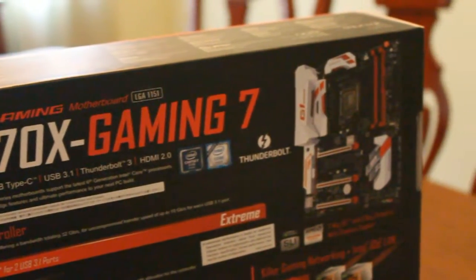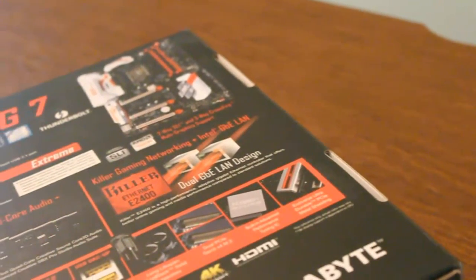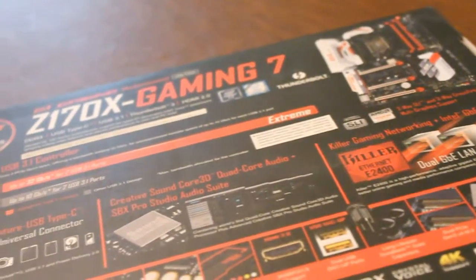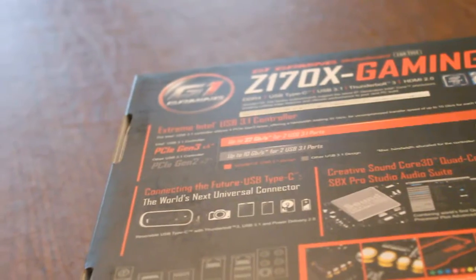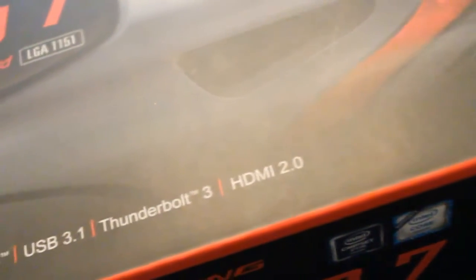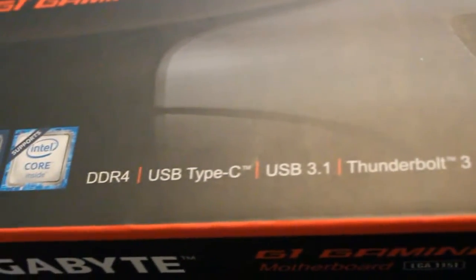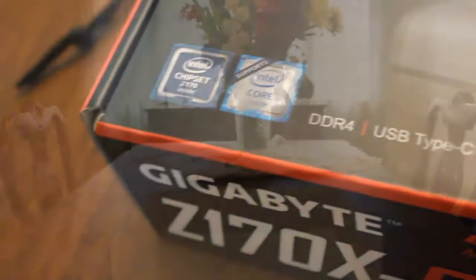As soon as I looked at the box, I love getting first-hand information on things, even though I don't know what they're about. So the very first thing I do is look at the back of the motherboard box. Let me tell you something, everything is just eye-popping. All the special features are right there in front of your face. It's telling you exactly what you bought. And personally, I think that's the best way to go when you're handling any kind of tech, especially if you're buying new tech for yourself, especially PC related. I just love having the information come straight to my face.